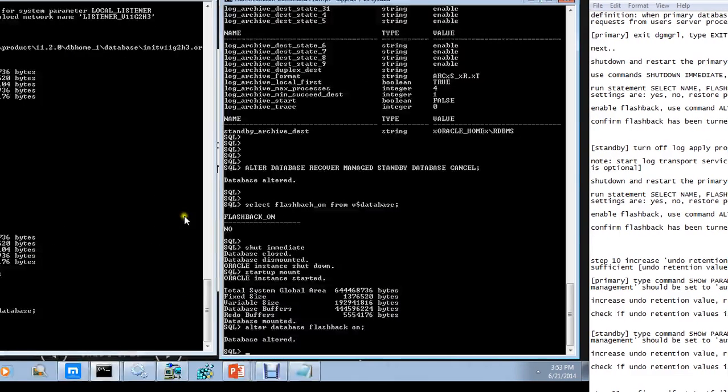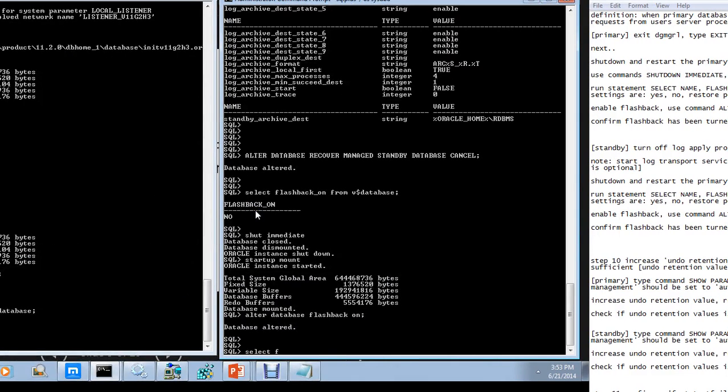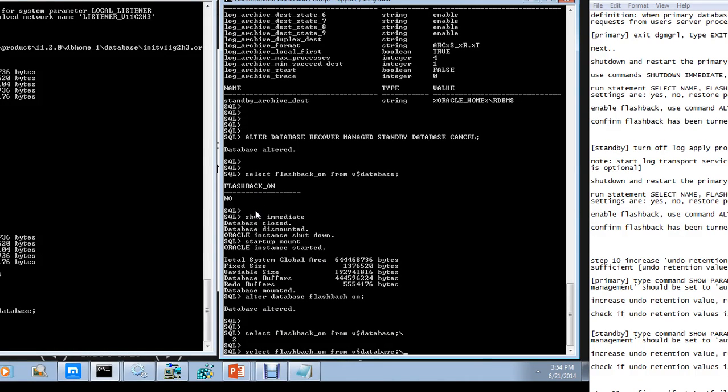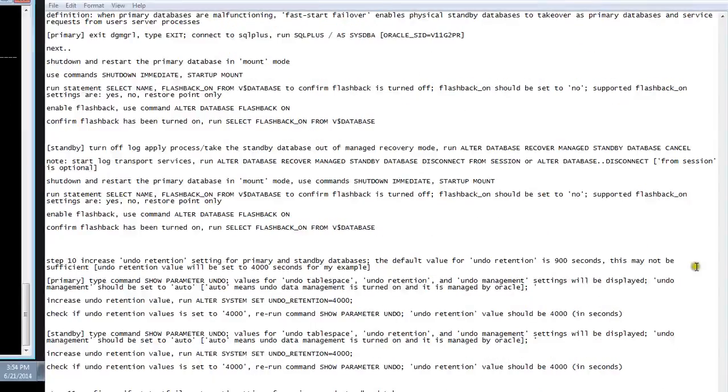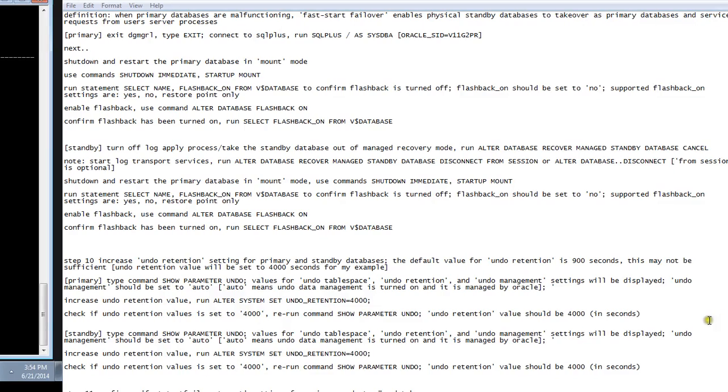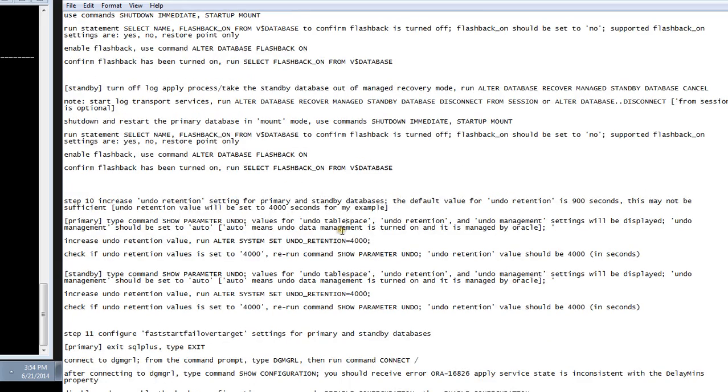So let me just confirm again. You select flashback_on from v$database. Come on. There you go. So both my databases are in mount mode right now. I just need to confirm that they can be reopened.